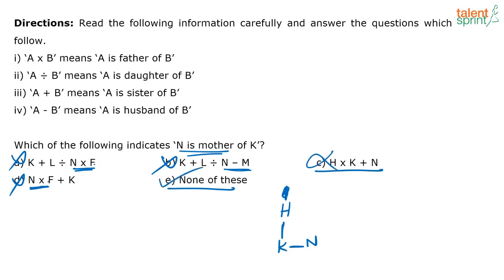None of these indicate that. Correct? See, if here it was divided by, let us assume that here it was H into K divided by N. In that case, I can say H is the father of K. Then K divided by N means K is the daughter of N. So that means that K is the daughter of N, or I can say that these two are a couple. Definitely this has to be the mother, because this you know already is the father. So like this you can say that would be the answer. If here it was divided, since here there it is plus, you can't take that also as the correct answer.